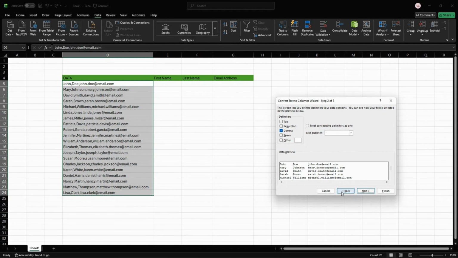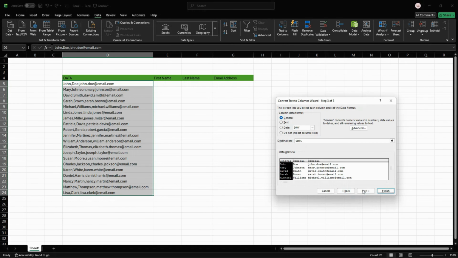So after selecting just comma, you click next, and then here you also click only general. Do not click anything else here. Don't select any of these boxes apart from general.